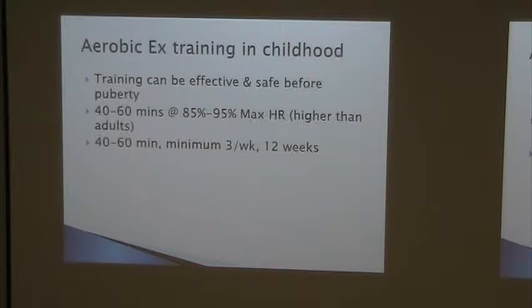There might be some reasons why you might not want to do that if we're talking about the joints and those kinds of things. So that's something to keep in mind. And also motivation-wise, attention span-wise, this might not be able to keep them going that long. Let's just put it that way. Okay, but this can be done and be done safely.